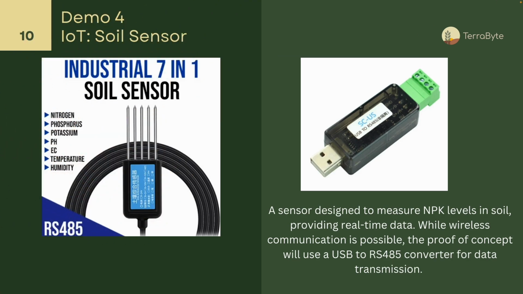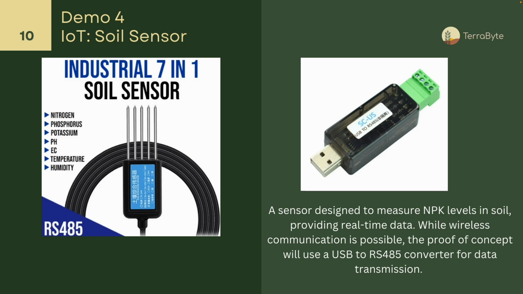Okay, so we have researched different types of IoT devices that we could possibly use, and we've decided to go with a 7-in-1 soil sensor, which means we will measure the core data that we will need in order to make predictions using the data received from the sensor. This data includes the NPK, which is nitrogen, phosphorus, and potassium, which is the most crucial in crop growth. To receive the data from the sensor, we use an RS485 to USB converter. It is possible to get an RS485 to Wi-Fi converter, but for a proof of concept, we've decided to stay with a USB component.